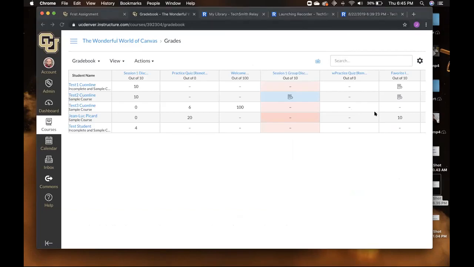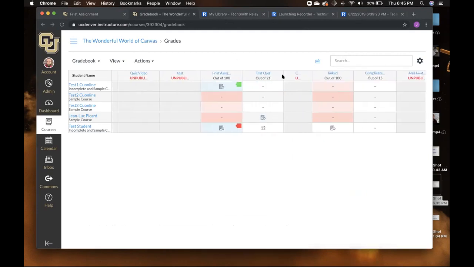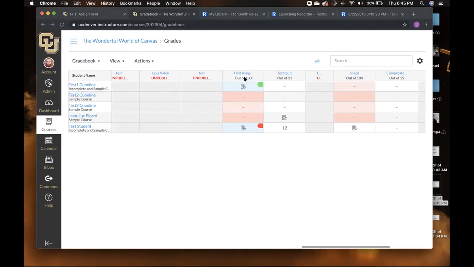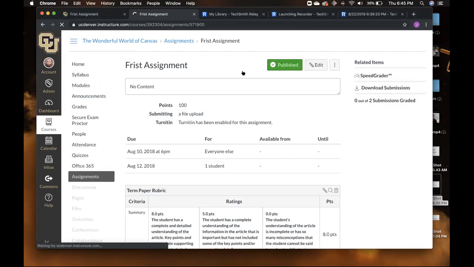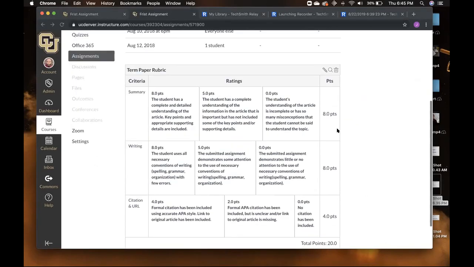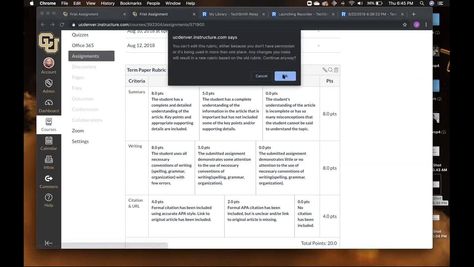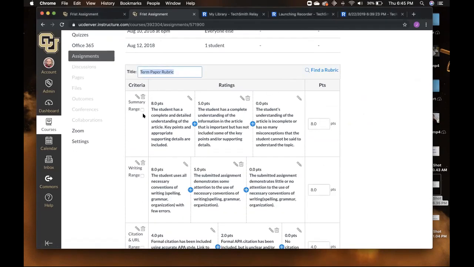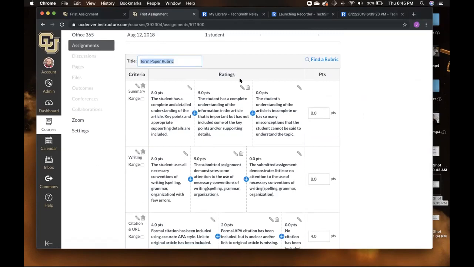Honestly, it sounds like you don't want to add. So if you're in rubrics, let me pull up that assignment again. So my first assignment, ratings. Oh, ratings right here is simply the terminology that it uses for each of the points. And so that's if you want to have essentially a rubric that says they completed the task or they didn't complete the task. It's just using a generic term of rating.